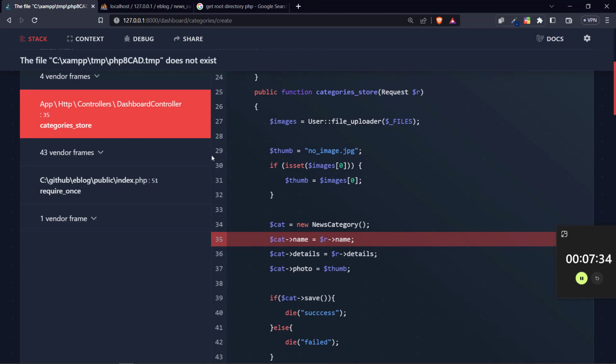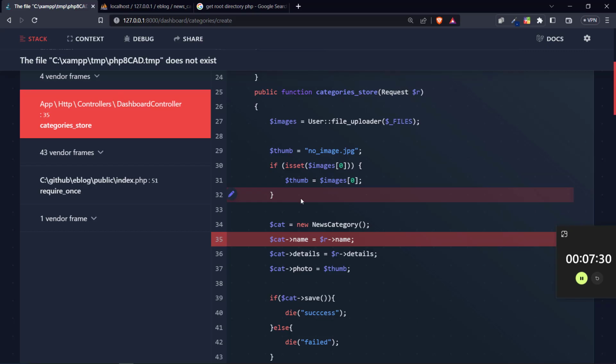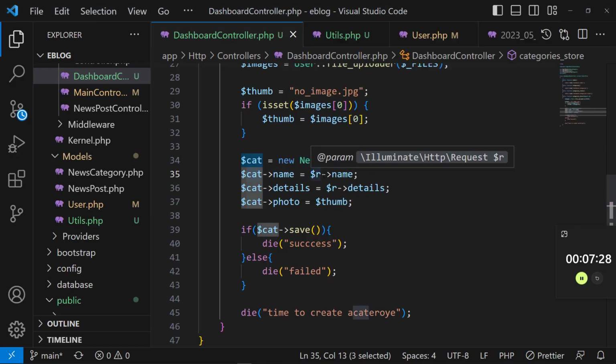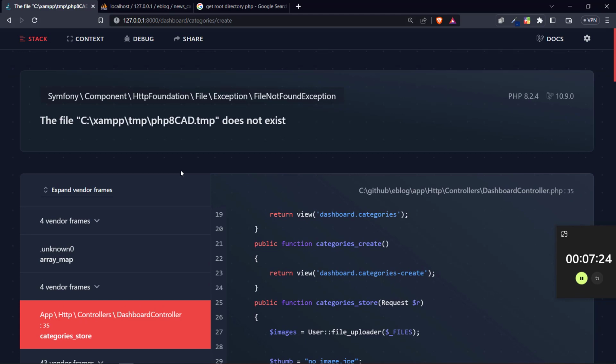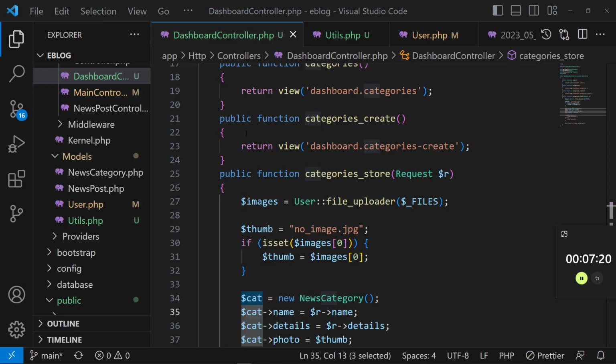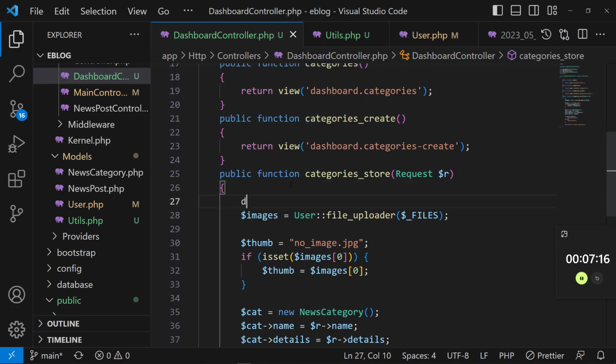Categories continuous category, and then put R dot name. What does it say? I think there's an issue with my PHP. Let me first dive from here and see if everything is all right.